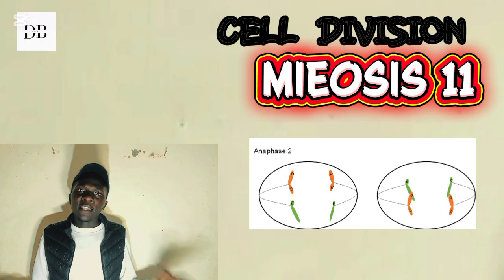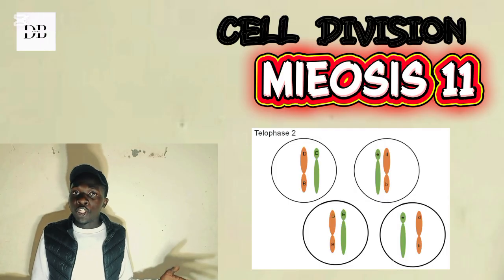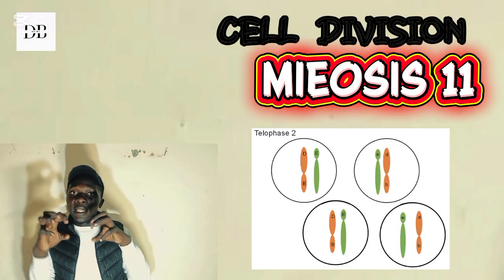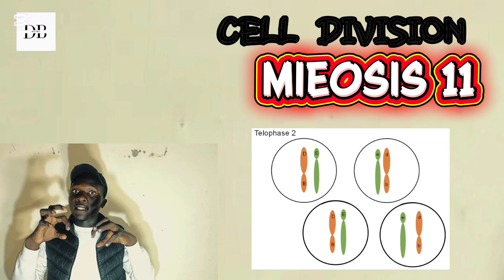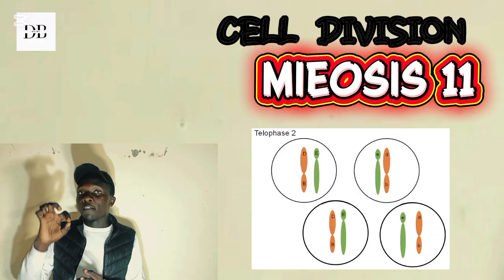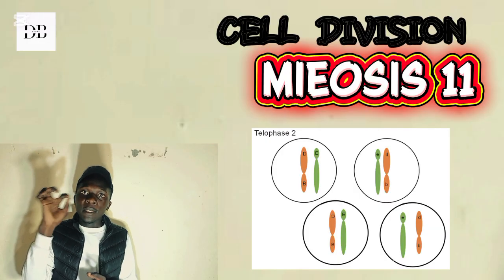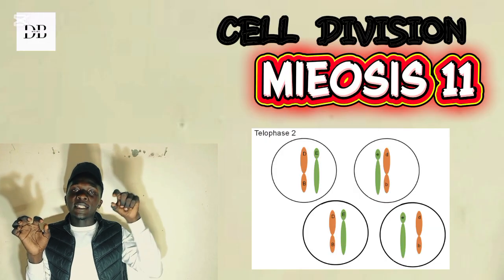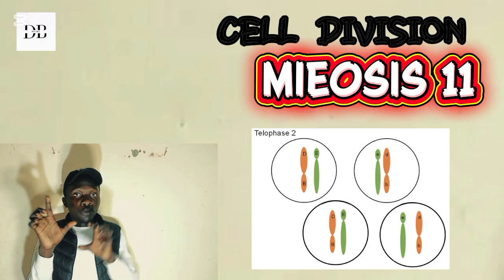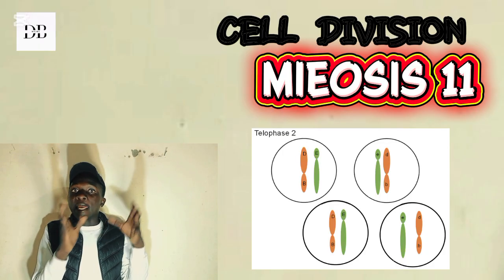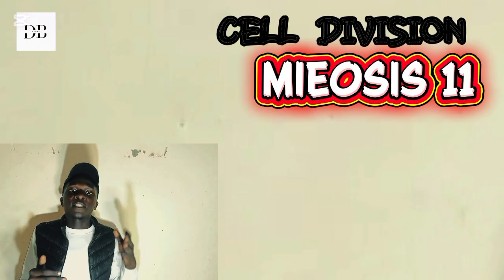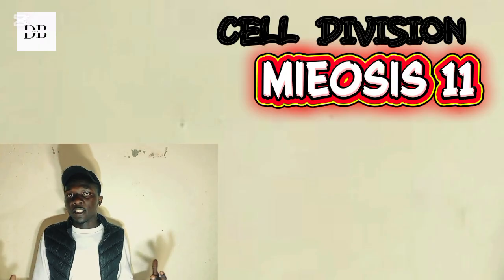And then finally, in the telophase stage, you have the nuclear envelope, the nuclear membrane, re-forming and the cell dividing in a process called cytokinesis, which will divide the cell into four. Each will have a chromatid which will be genetically different from the parent, and as you can see, it will reduce this number by half because these produce a haploid number of chromosomes compared to the process of mitosis.